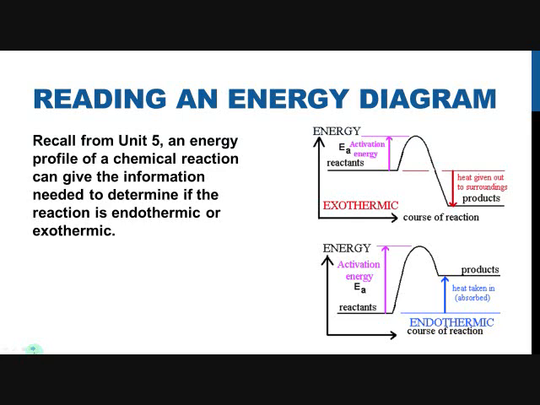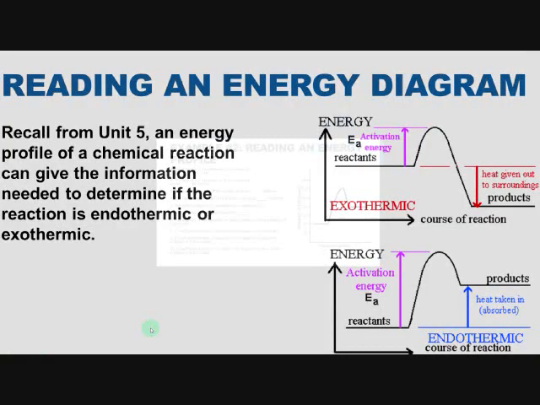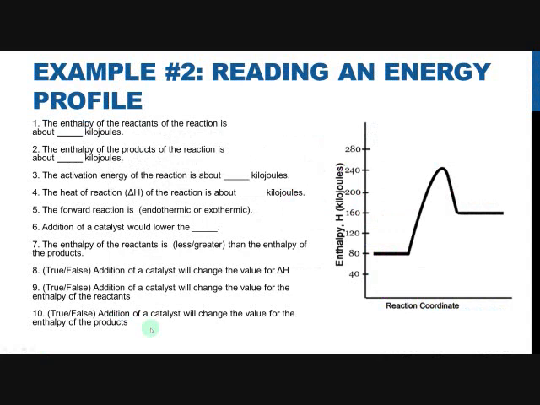And so if you were actually given data, actual numbers for your axes, then you can find out a lot of information. So that's what we have in example 2. So we have this energy profile diagram, and we want to answer all these questions. And in your notes, it is on page 6 and 7. I couldn't get it all to fit on one side, sorry.